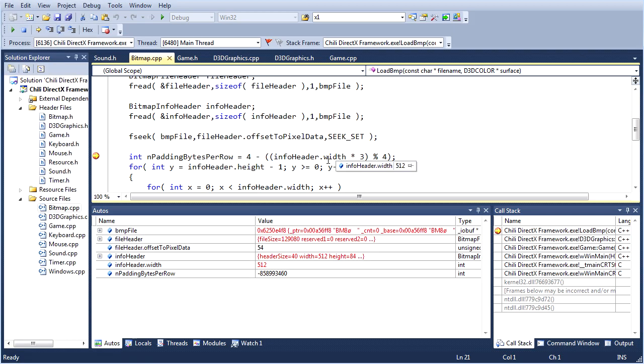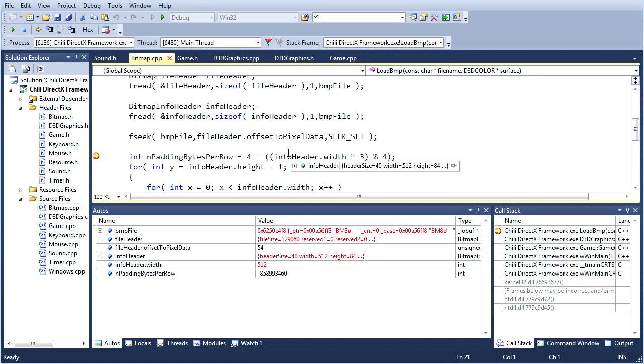All right. But in this case, if it's a multiple of 4 and we mod 4, a multiple of 4 mod 4 is equal to 0. 4 minus 0 is 4. So what we're saying here is we need 4 bytes of padding.